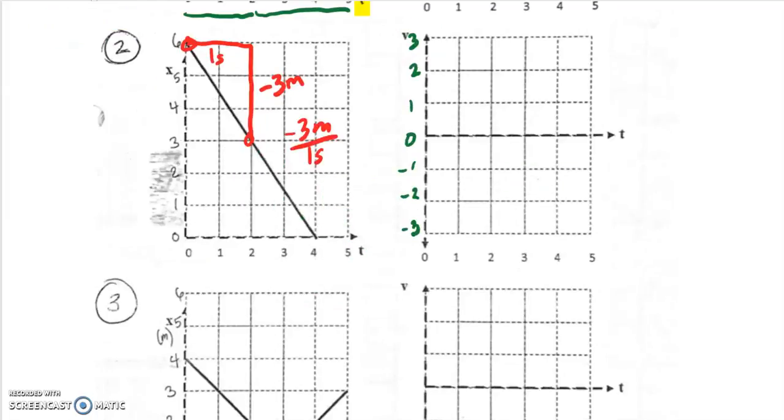On the second one, I take the slope of this graph. Now this shows an object that is decreasing its position for 4 seconds at a constant velocity. The slope is -3 meters per second. So that is the velocity. And it's a constant velocity of -3 meters per second. And it occurs from 0 to 4 seconds. So I will draw here a velocity of -3 meters per second for 4 seconds. And that represents the velocity of that object.